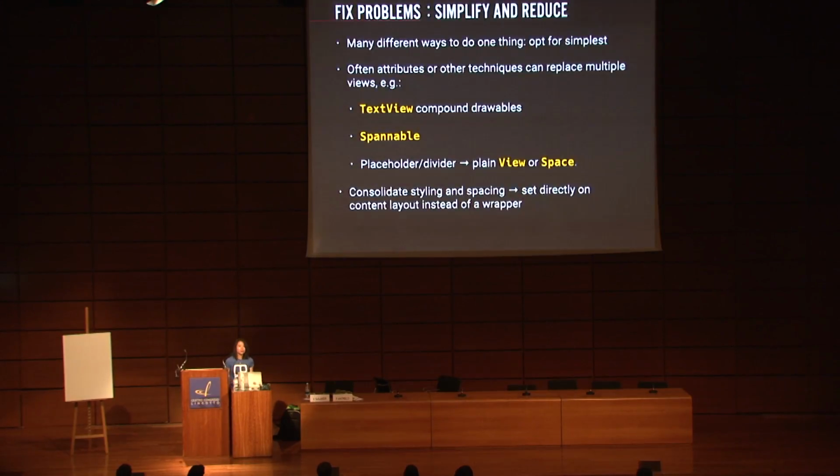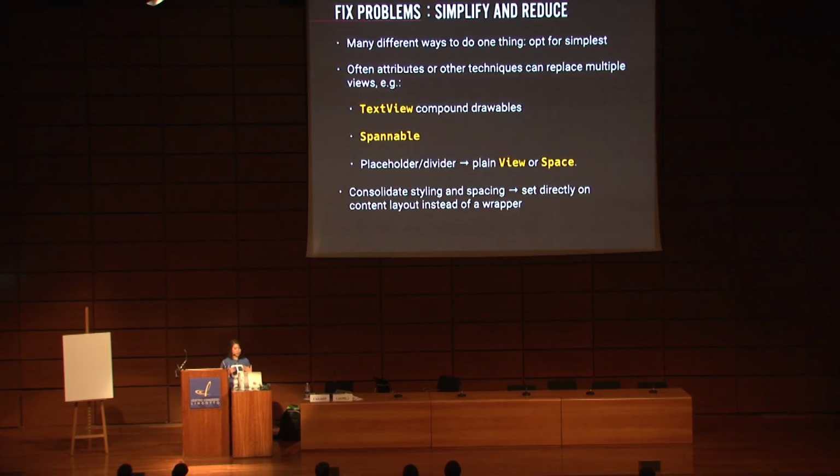All right. So say that you made Lint happy and your views are still kind of janky and not performing well. Well, there's some other things you can do. The next few things I'm going to talk about are basically centered around simplifying and reducing the views in your view hierarchy. Any kind of thing you do in app development, there's usually tons of ways of doing something. And when it comes to layouts, there's a lot of different ways to lay things out. There's a lot of different ways to create a design in a layout, right? Usually, if you're having performance problems, you want to opt for the simplest way.